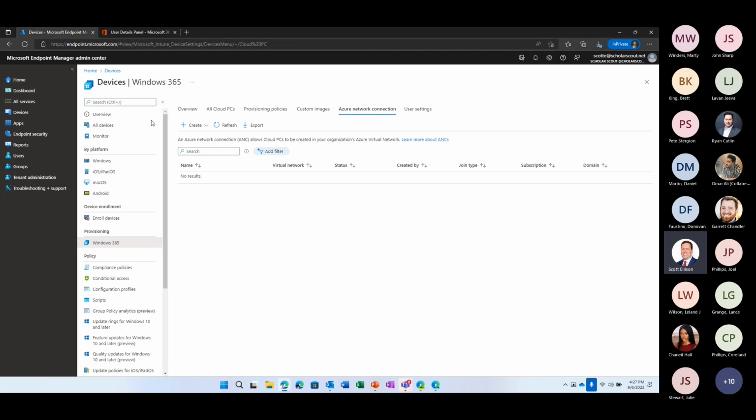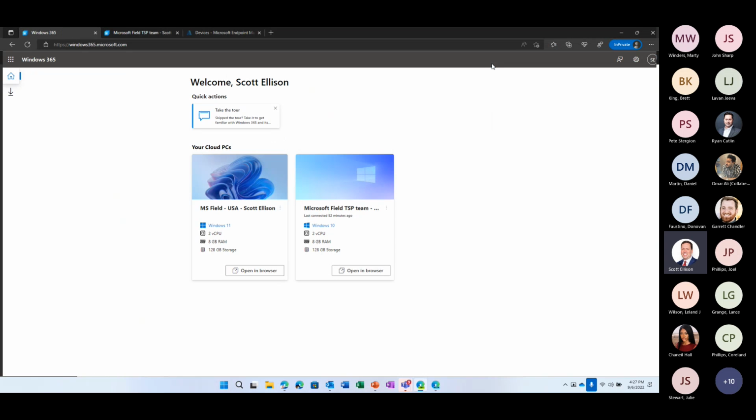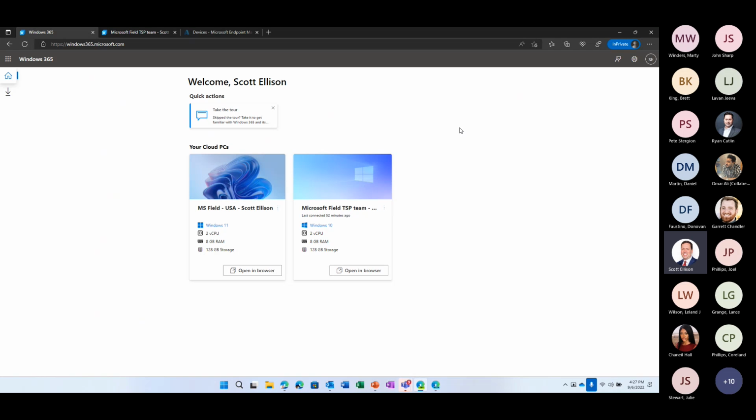The first thing that I always like to make sure of, when customers look at architecting Windows 365, is whether they need to have these cloud PCs connect to on-premise resources. Your cloud PC can be hybrid Azure AD joined, or it can be Azure AD joined, meaning it is cloud joined to your Azure AD tenant. It can also be joined to your local Active Directory domain.